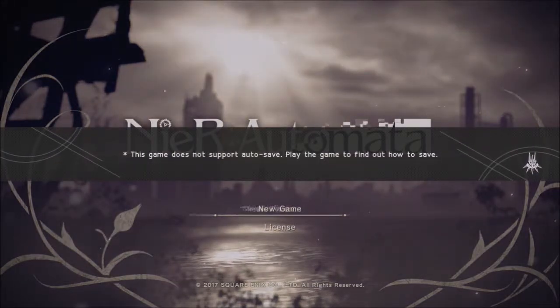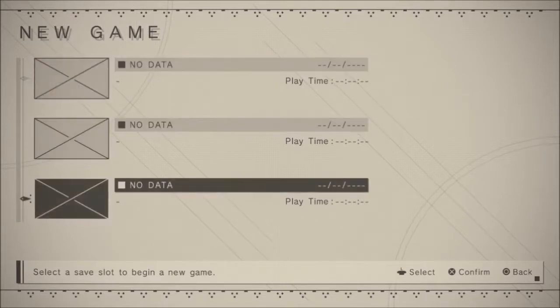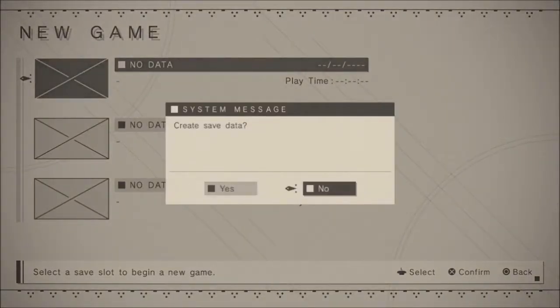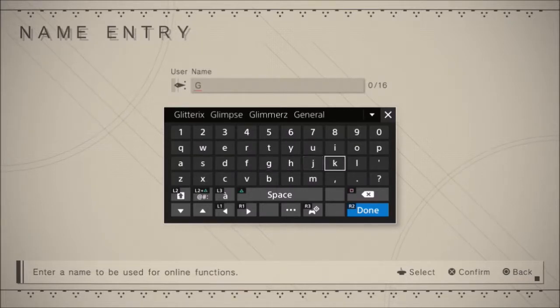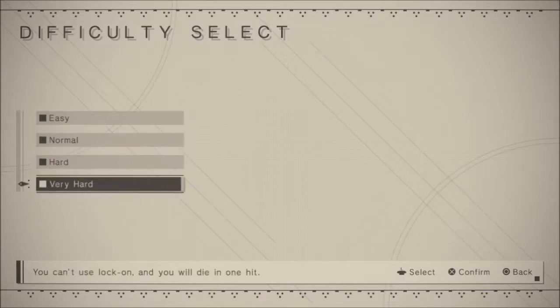This game does not support autosave. Play the game to find out how to save. Okay. Hey, man, I like it. Hardcore. Cool. Three save slots. Okay, that's not a problem. I've worked with less Pokemon. Okay, create save data. Yes. Username, huh? All right, let's just go ahead and get good. Yeah, my glitterix mate.